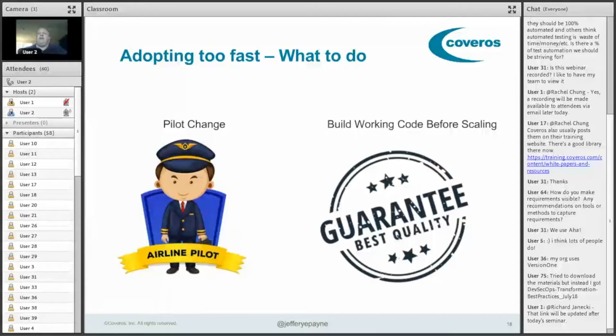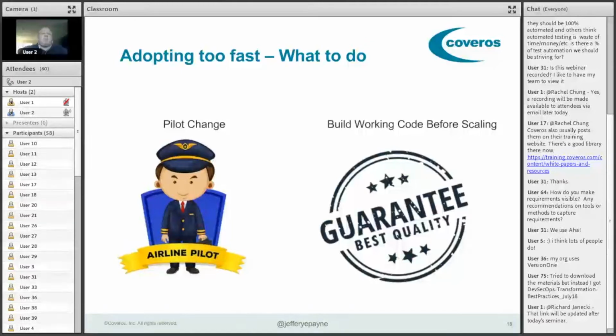Second is, and this gets to scaling models, build working code repeatedly and consistently across your teams before you try to scale. Question I always ask people that are embracing scaling models. Nothing wrong with scaling models. We need to scale Agile. But if nothing works on the teams, what are you scaling? All you're scaling is bad practices and software that doesn't work.